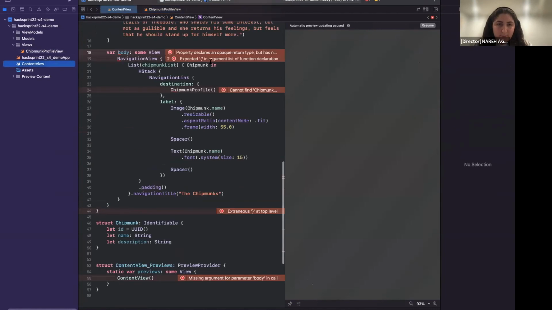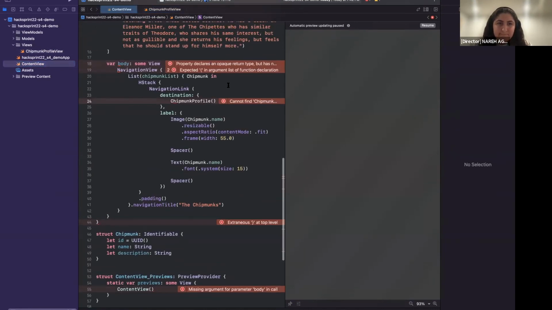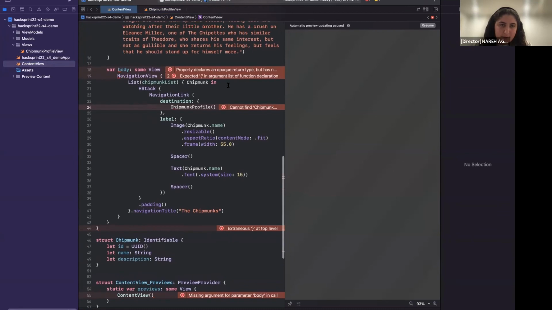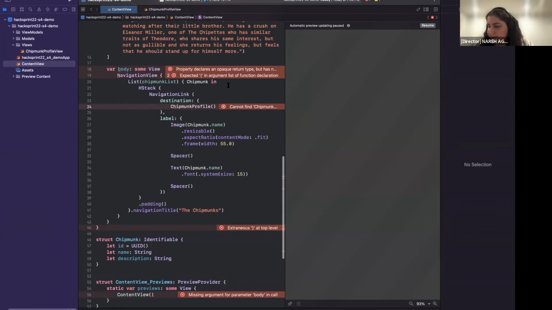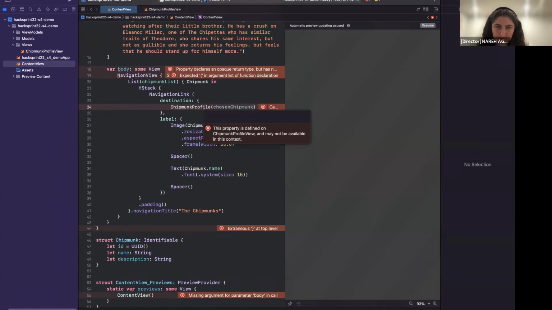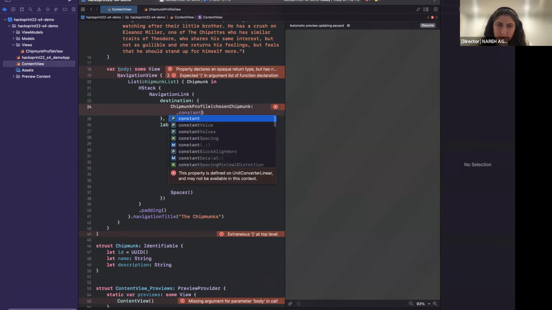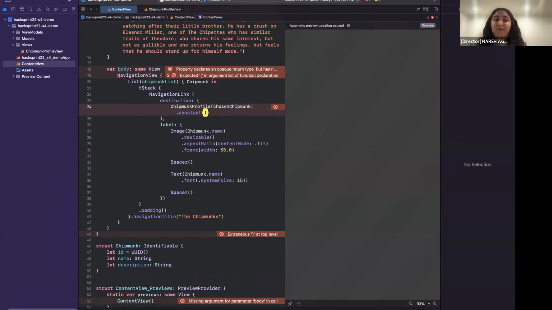So if we go over here, what we can do is use our .constant. So chosenChipmunk is .constant. We're going to be passing this binding variable that doesn't change, and it will just be what chipmunk is.